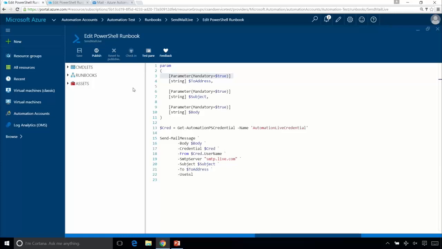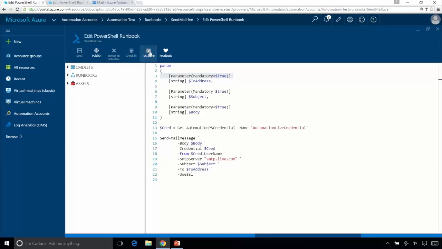Yeah, with textual native PowerShell runbooks like this, a lot of people write directly in their PowerShell ISE. In fact, our team has a plugin you can get on the internet. If you search for Azure Automation PowerShell ISE plugin, you will be able to install that. And you can do your authoring right in the PowerShell ISE if you prefer. A lot of people do that, and then they'll just do touch-ups here in our web-based tool.